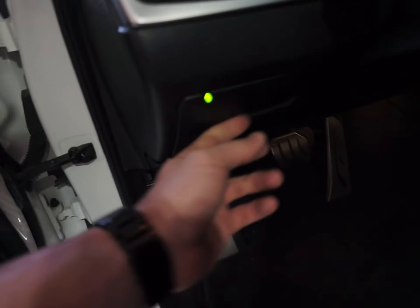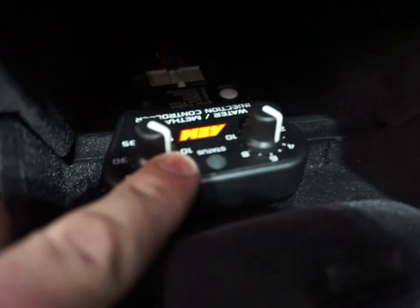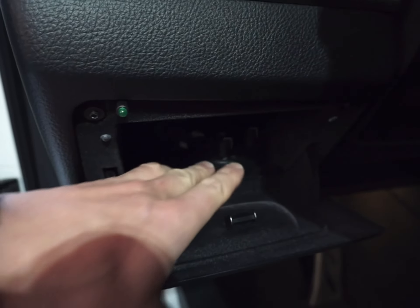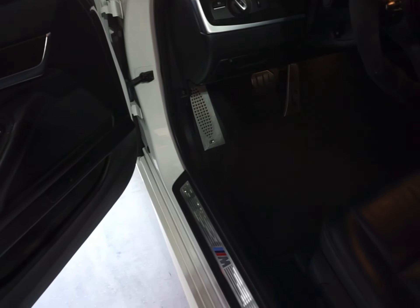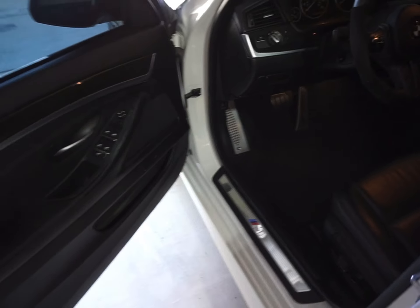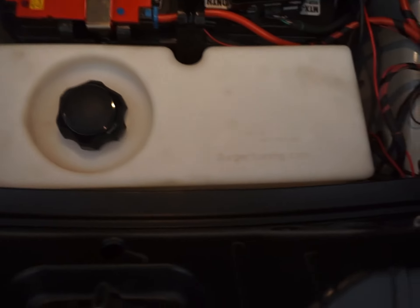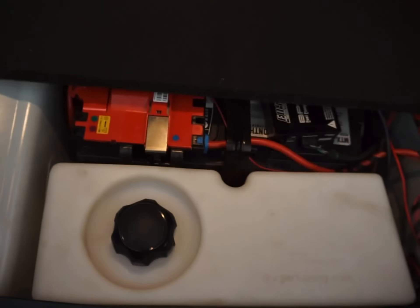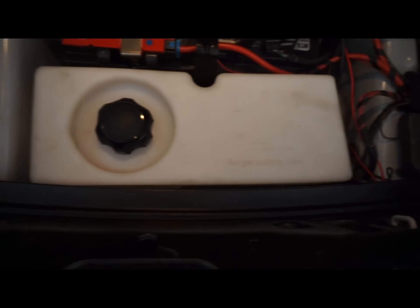In this compartment here I have the AEM controller — it makes it really quick and accessible. I have it slid in there by my arm rest so I can easily change the dials. The meth injection is controlled by boost, so I can adjust where I want meth to start spraying and when to reach full spray. Back here is the Burger Motorsports two-gallon stealth tank, which mounts right by your battery — it's the cleanest application I've seen. On the bottom of the tank is the mount for the AEM methanol pump.